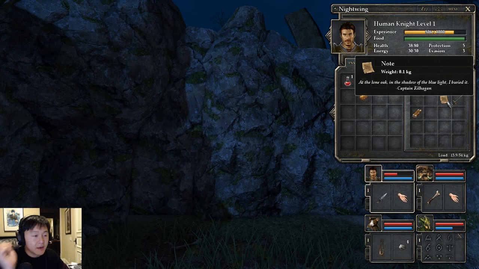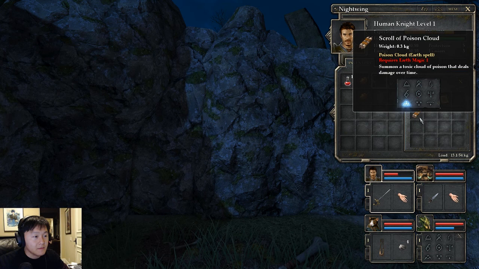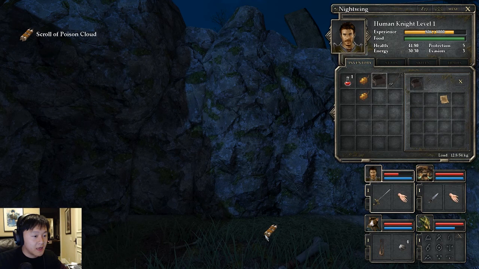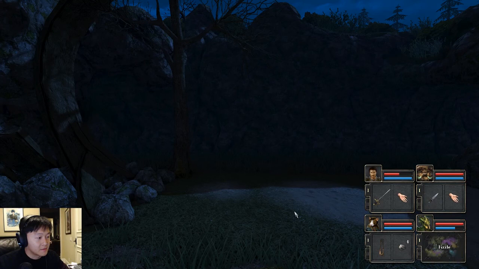And a rapier. Okay, so rapier goes to him. And the dagger will go to the minotaur. And Scroll of Poison Cloud. Summons a toxic cloud of poison that does damage over time. Great, I don't need that. And then we'll leave the wooden box behind. I don't want any of that stuff. So this is Poison Cloud? Wait, what?